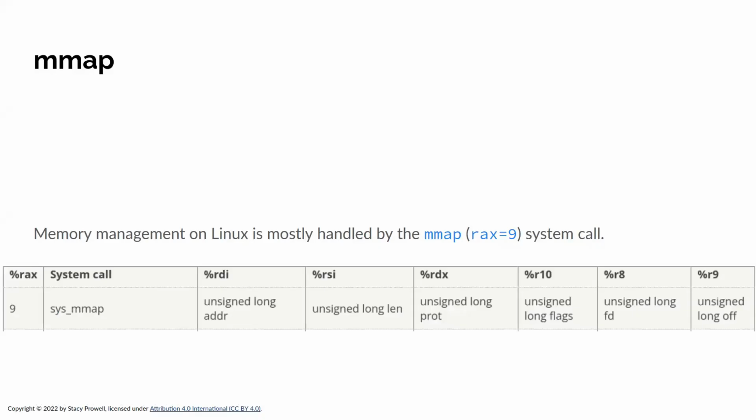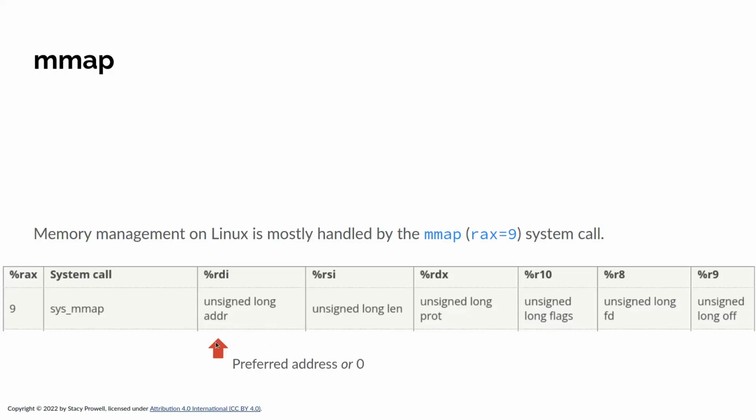All right. Another way in which memory gets allocated on Linux is through something called mmap. Mmap is another system call. In this case, rax = 9, and it is way more complicated than brk. I set rax to 9, and then I have to fill out all the other six registers. For the first one, I put the preferred address that I want to allocate, or I put 0.